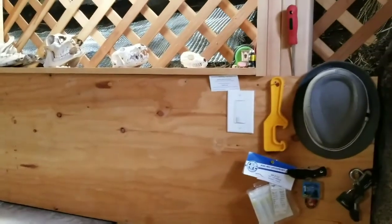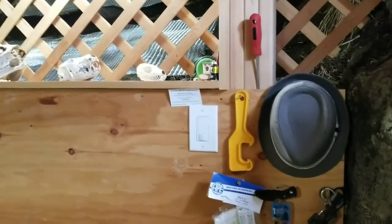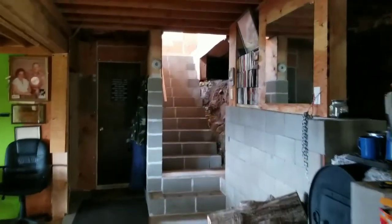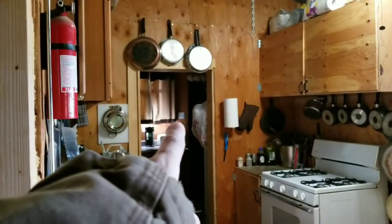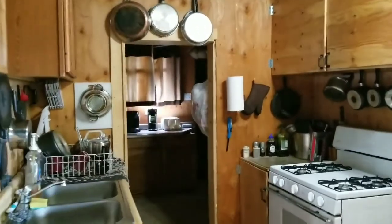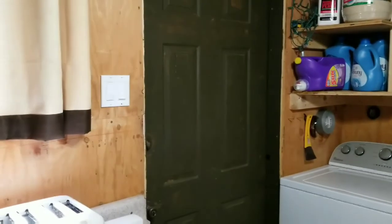So as you come in the front door, I've done 3 motion sensor lights. One at the front door, set to daylight, so during daylight they don't pop on. The second one is right here at the top of the stairs, so that way the stairs light up for you. And the third is right over there, so when you walk into the room it pops the light on. But like I said, with the daylight timer, it senses daylight, so you don't need to waste electricity on the solar.